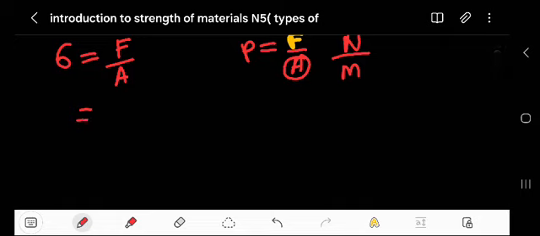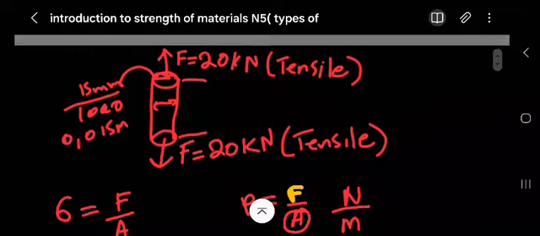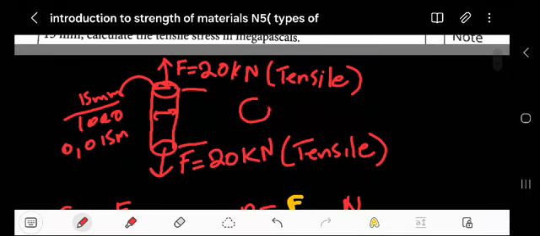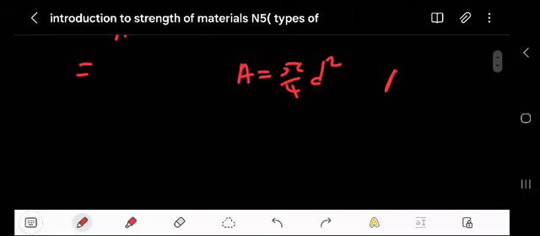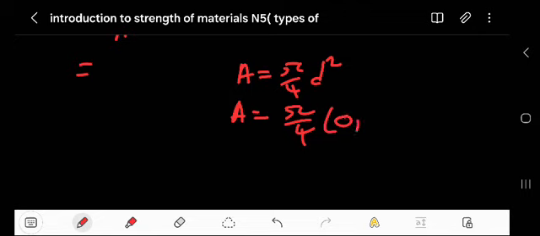You know that an area is equal to pi over 4 d squared. Remember, we are given the diameter. Focusing on the cross section, what is the cross section? This is simply a circle. The cross section of the circle is given by this, or you can say pi r squared, depending on you. Still the area of a circle. So this is pi over 4 times the diameter, which I've said was 0.015, right?